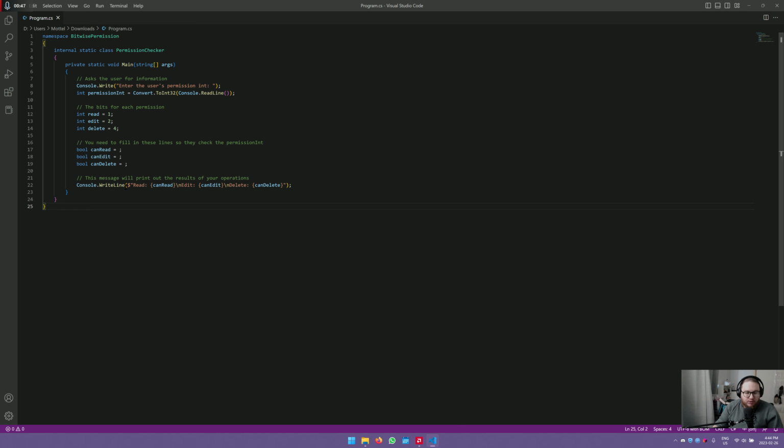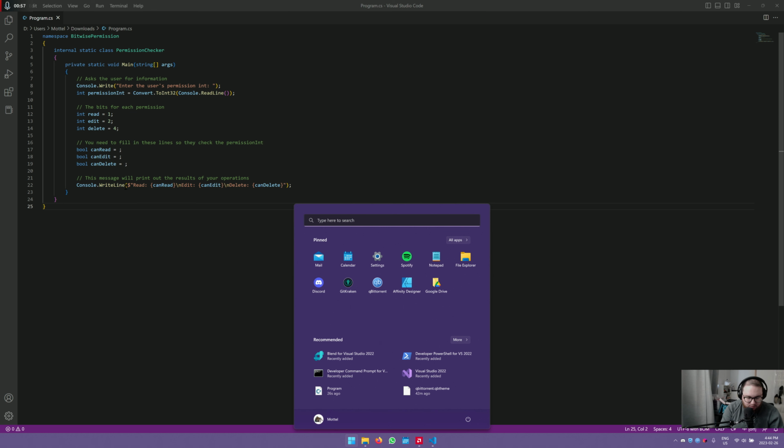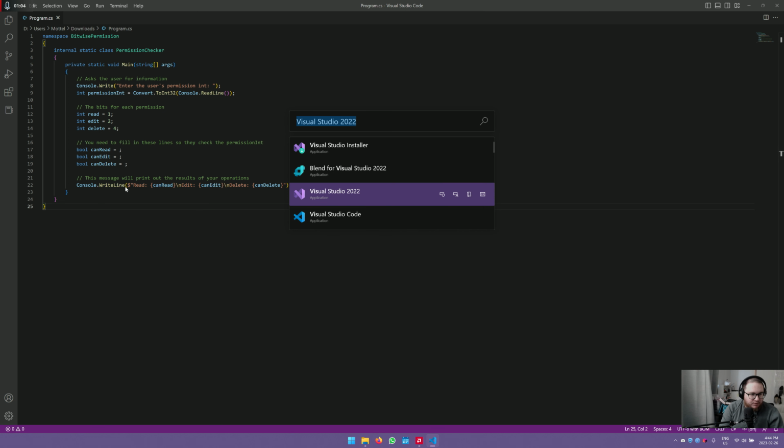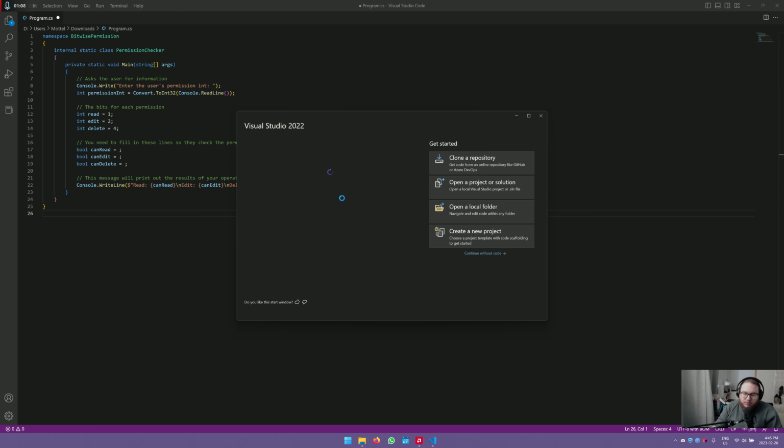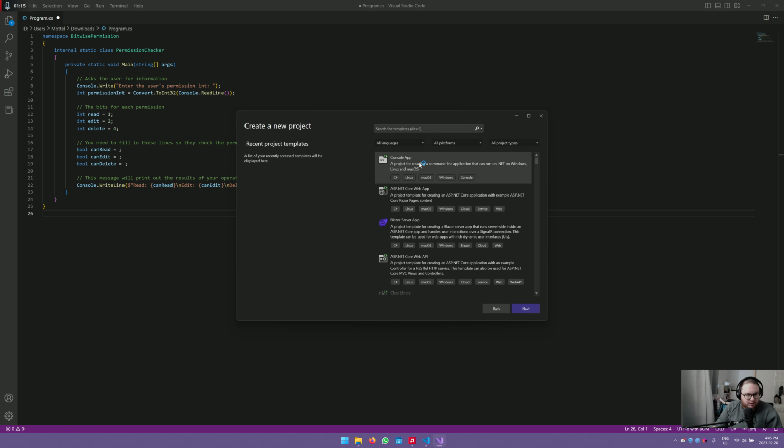So what we're going to do is open a blank project in Visual Studio. We're going to create a new blank project and we'll just copy the code into there. So I'm going to open Visual Studio. You can do this using any shortcut, but I have a little tool built in that makes it easy for me. I'm going to create a new project. It's going to be a basic console app using Visual Studio 2022 Community Edition.